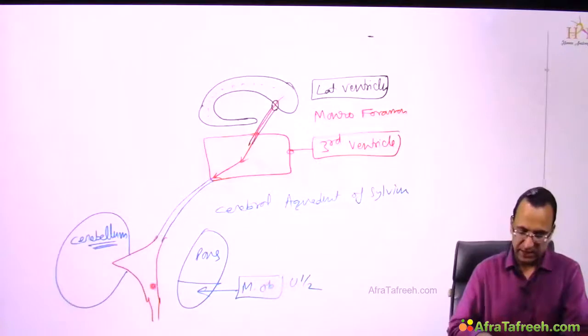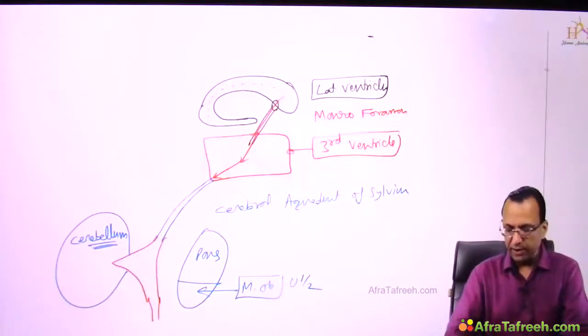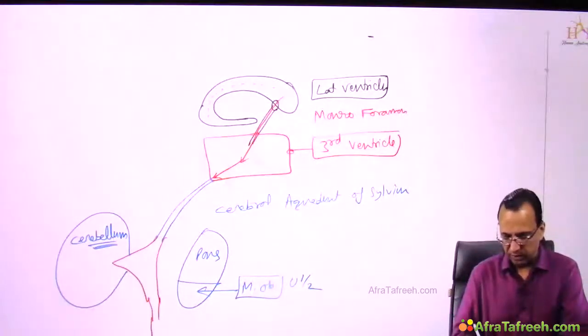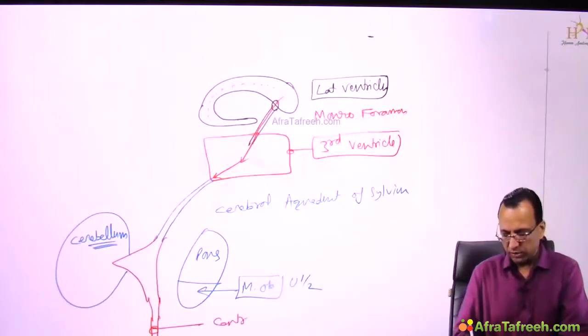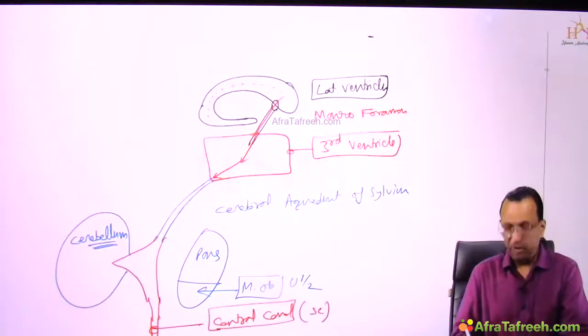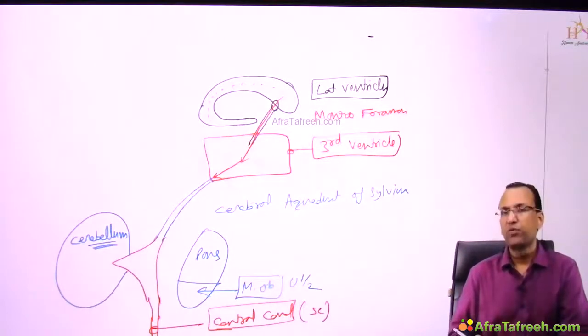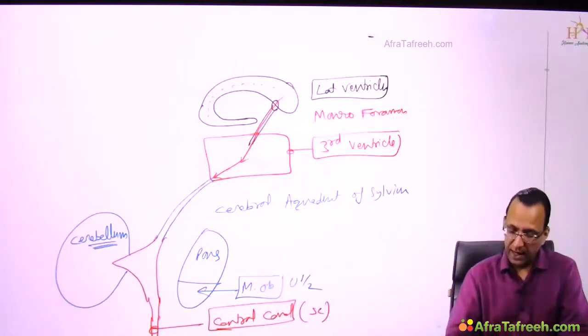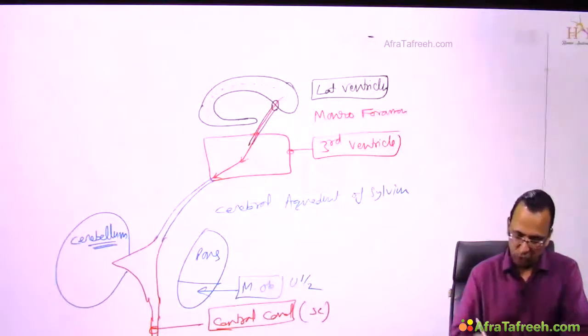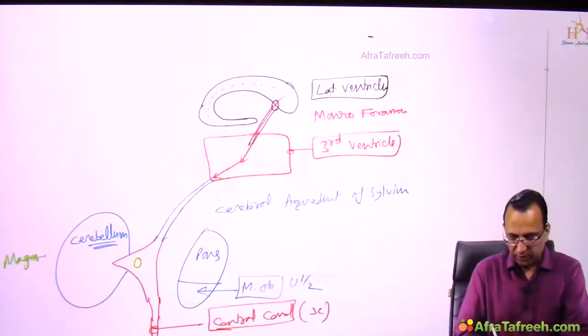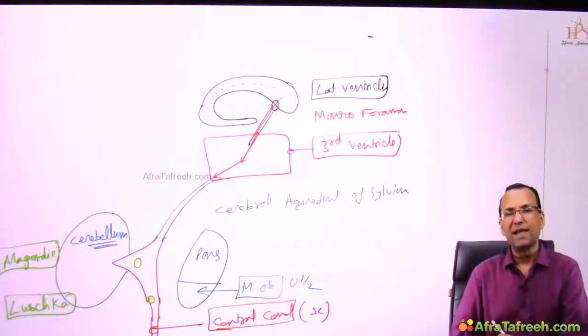Yes, that's correct. And then it will continue into the central canal of the spinal cord. But some CSF can escape from the roof of the fourth ventricle, and as we have known, there can be an opening in the midline, which is called the Magendie foramen, or there can be lateral openings, which are called the Luschka foramina. So there could be a midline Magendie, and lateral Luschka foramina.